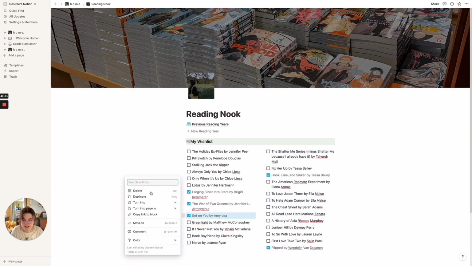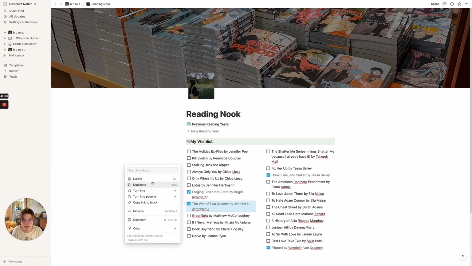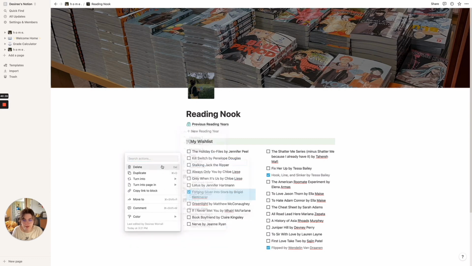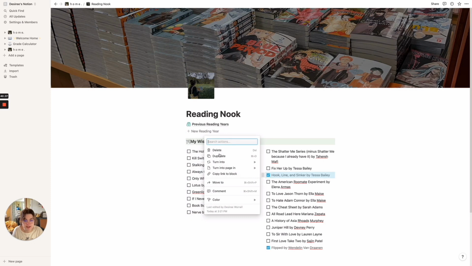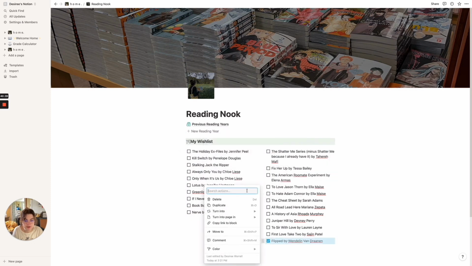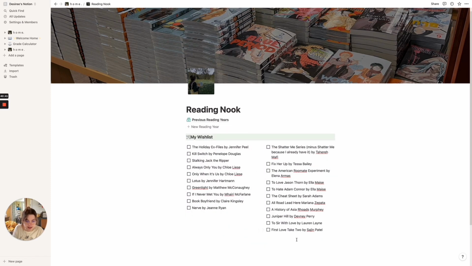Delete. Delete. I'm just taking away the books that I now own. Okay, and I'm gonna transfer some of these here. Okay, so now we have the wish list.